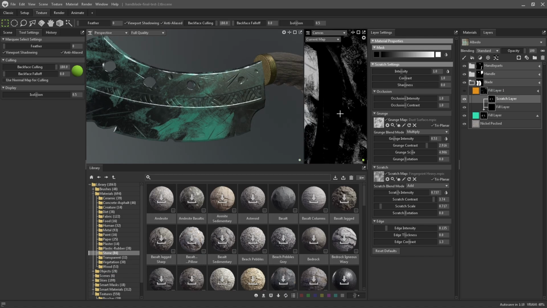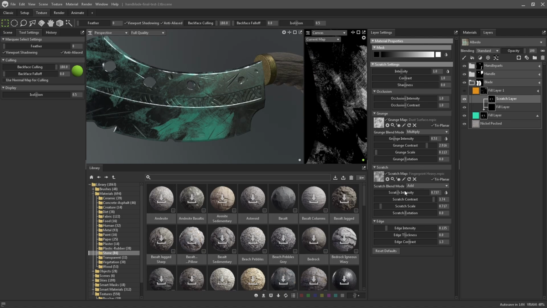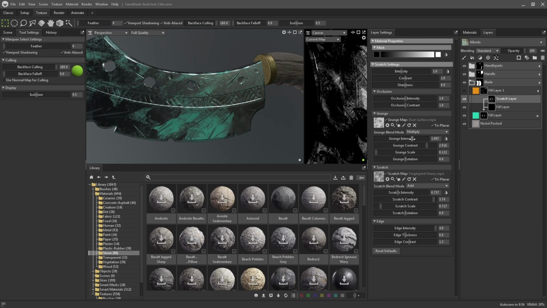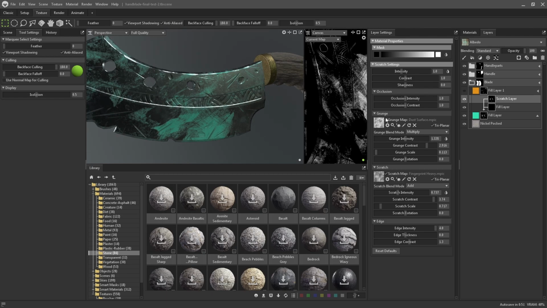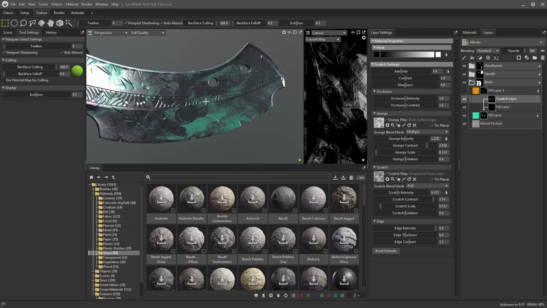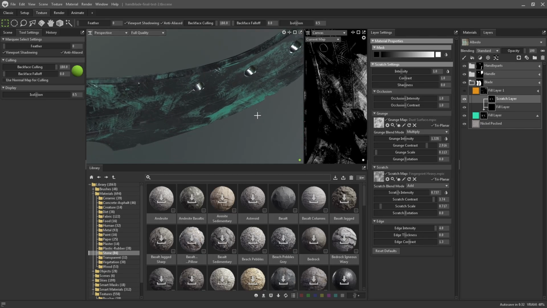Let's zoom in on this and see if you can spot anything in here. I suspect no, because if we turn this back up to 4 and change the grunge intensity, you can see how the grunge is affecting the highlights. So the grunge area is very much for the scratch zones, i.e. the edge wear effectively, and the scratch sub area here in layer settings is actually for the whole shape of the model, the whole coverage. So maybe we can find a nice compromise between the two.